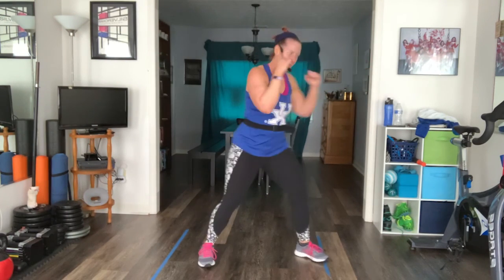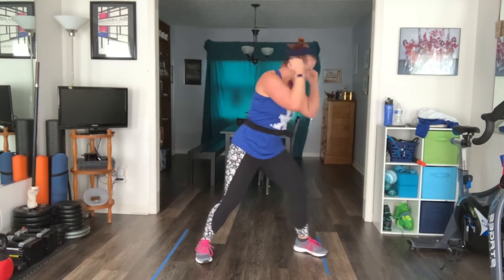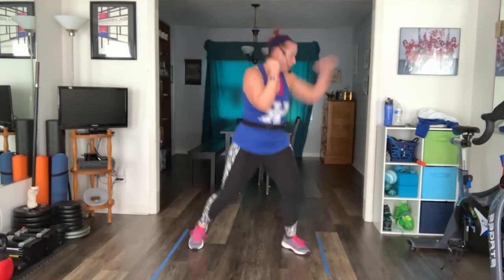All right, next one. Make sure you've got enough room side to side that you're not gonna hit anything. Right arm, jab right. So, by the way, this is low impact. I'm kind of staying grounded to the floor. If you want, you could be up in a boxer shuffle with your jab. It's gonna take a lot more effort. It's gonna get your heart rate up faster. I'm gonna stay mostly down here.